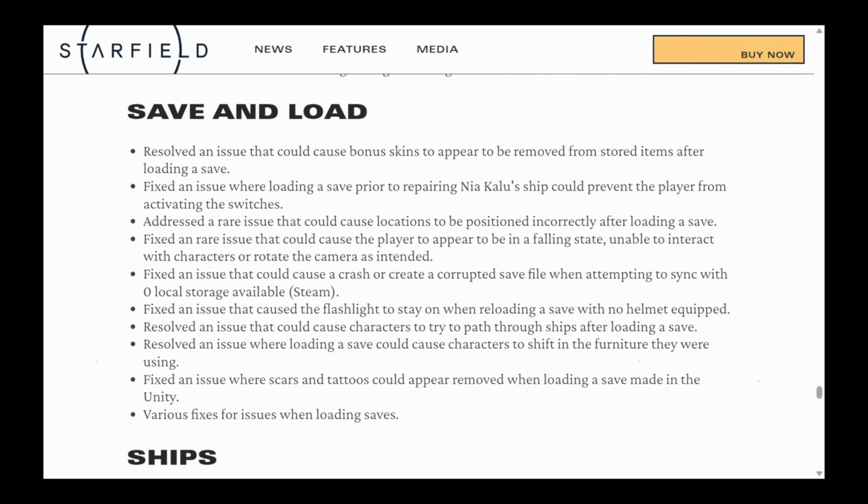Resolved an issue that could cause bonus skins to appear to be removed from stored items after loading a save. Fix an issue where loading a save prior to repairing Nia Kalu's ship could prevent a player from activating the switches. Addressed a rare issue that could cause locations to be positioned incorrectly after loading a save. Fixed a rare issue that could cause the player to be in a falling state, unable to react with the player or rotate the camera as intended.